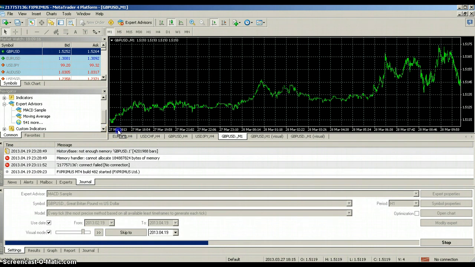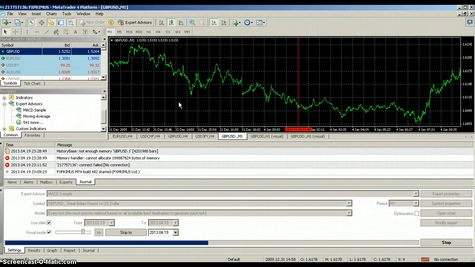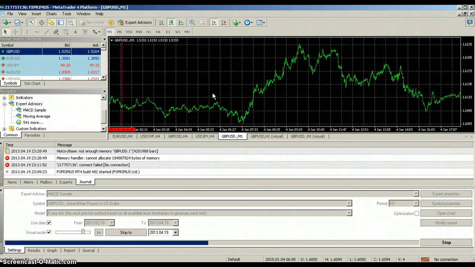Now you can click here for the shortcut key. You press 2010.01.01 for 1.1. Press enter, and you are navigated to 2010 data, as you can see on the M1 chart. This shows that we have the data on our hand for the past history.